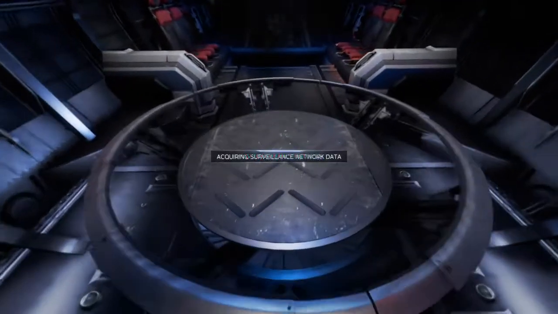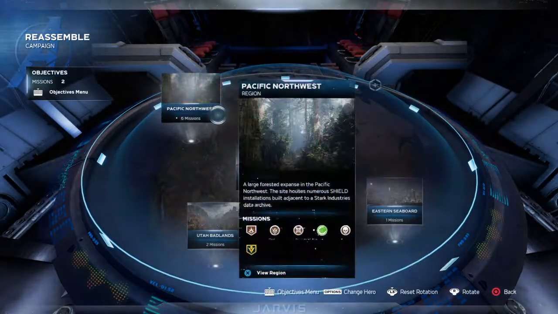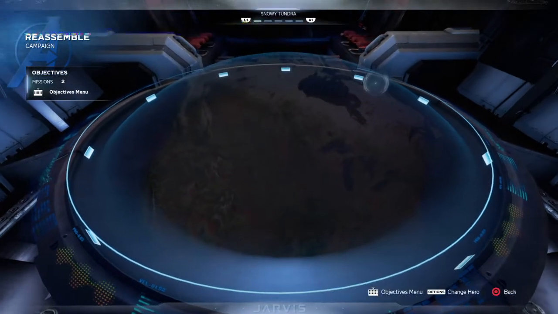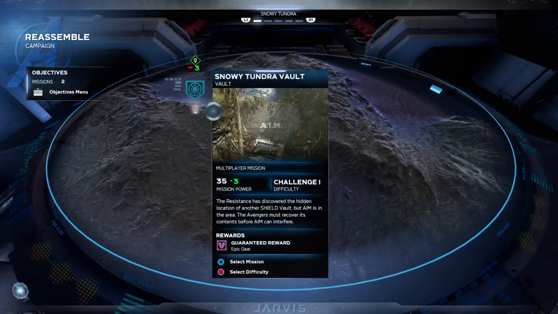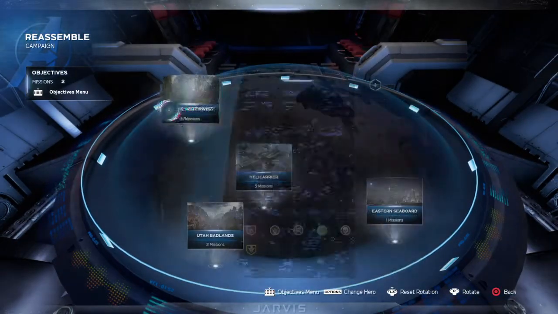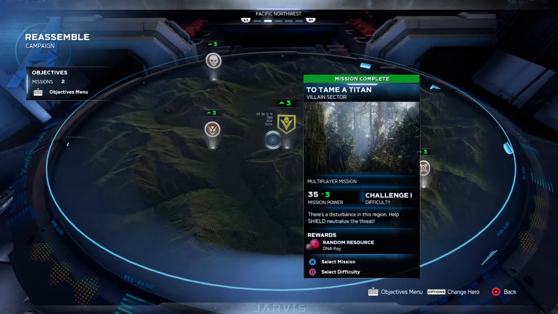Okay, guys. So we're back. The Snowy Tundra, remember what I said? If you see this little plus mark up here, this is where the Snowy Tundra region is. Put it on the easiest one for the time being, while you guys go through it if you want to get to the gear. But in order to get DNA keys, you have to tame a Titan. That's the only way you're going to get those keys, the only place that gives you those keys.